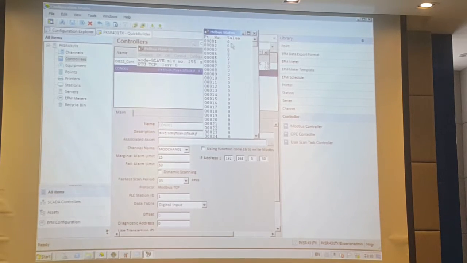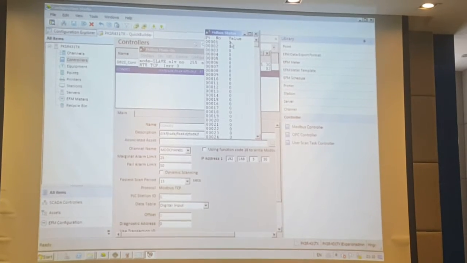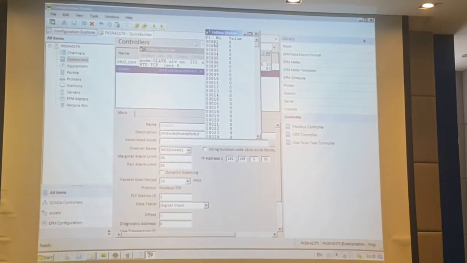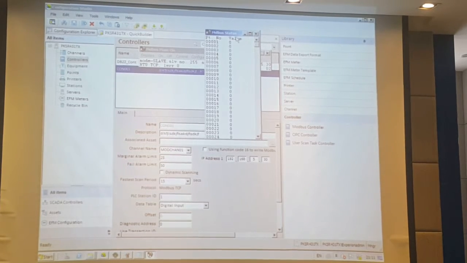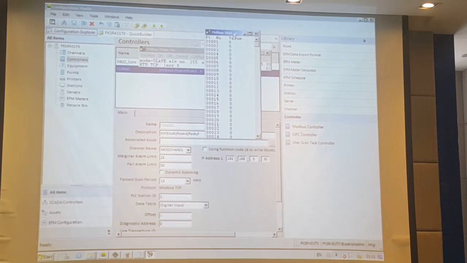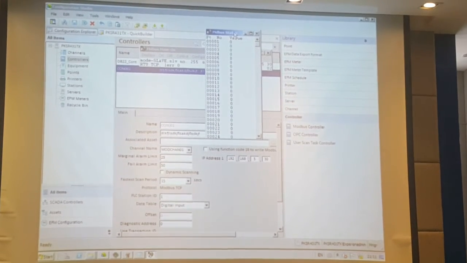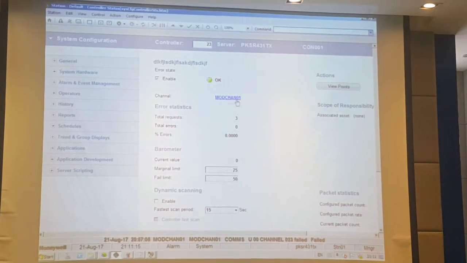One unit can store one data. So there are 24 units. That means this database can hold how many values? 24. Yes, 24. Okay. Then let me see this data. And this is okay now.